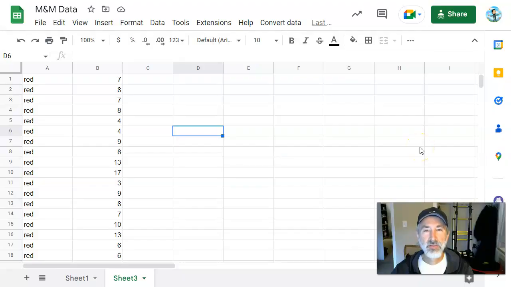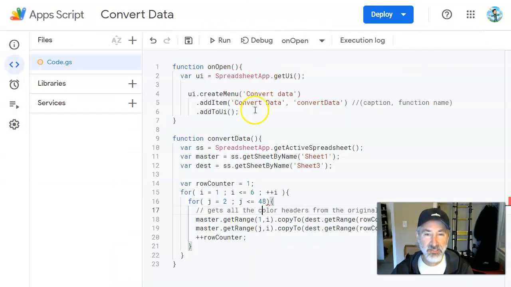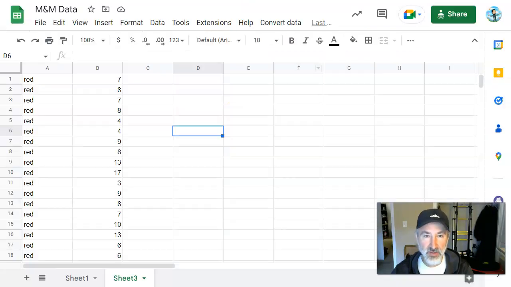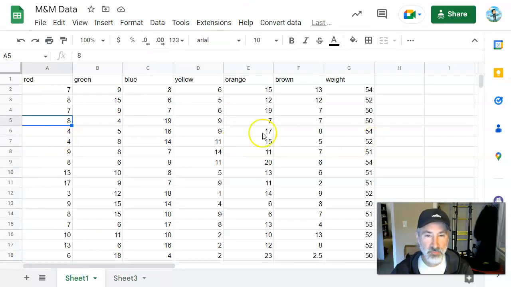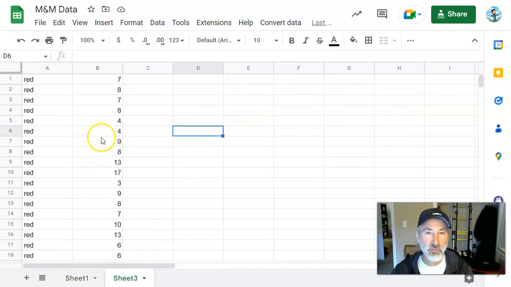Hey folks, this is another video in the series that explains how to get data from a Google form into the software known as Flourish in order to make a beautiful display of stacked box plots. In the last video I explained how to write the code that lets you move the data from this form that we get in Google Forms into this form that is required for Flourish.